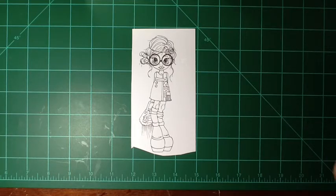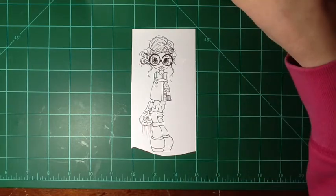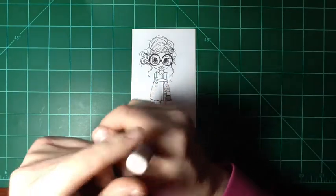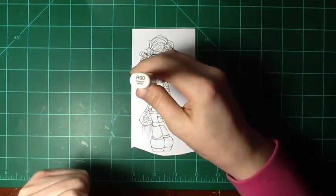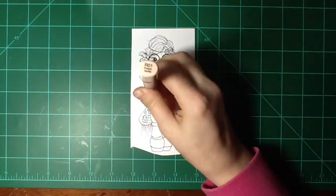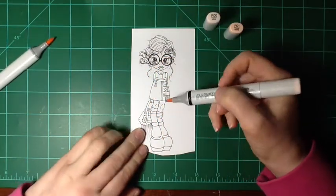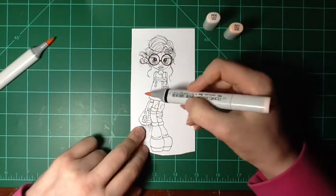So I'm going to start with her dress, and I use 2 colors for that. I use R00 and also R01. Here we go. I'm going to try to keep my hand out of the way as best as I can.